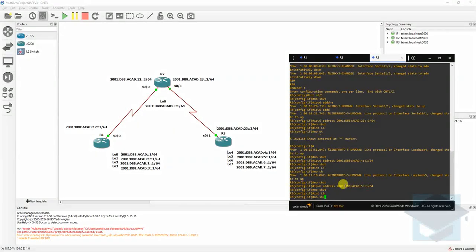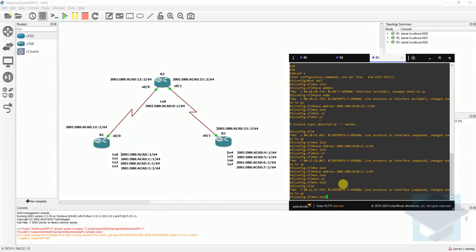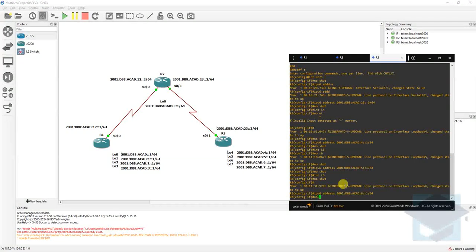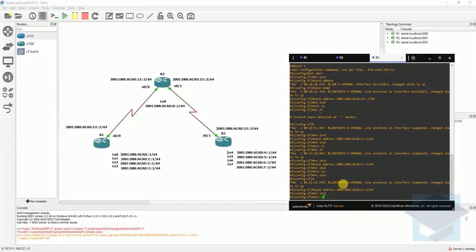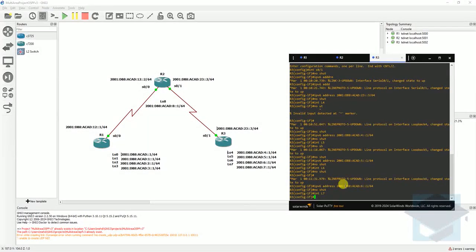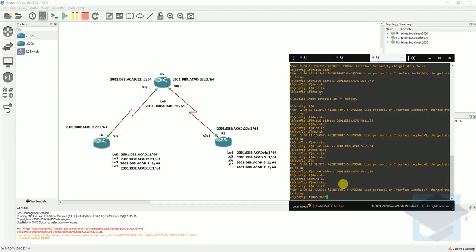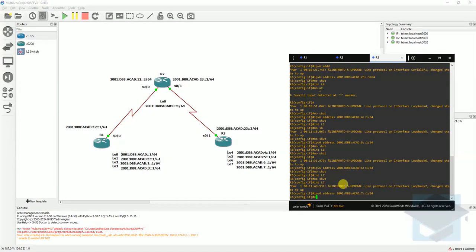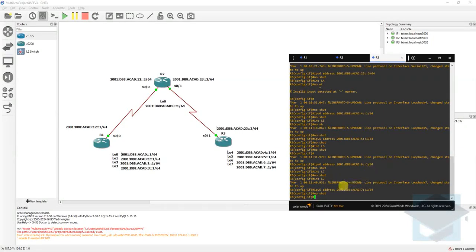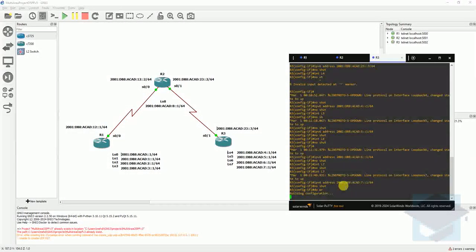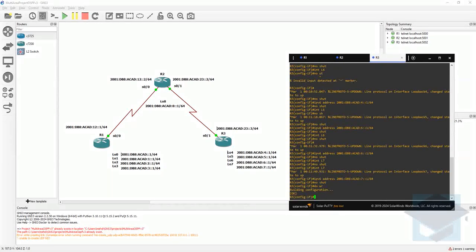No shut. Changing the IP address to 6, saving that. No shut. Loopback 7, also no shut, and the IP address tweaked a little bit to 7. No shut. And next is write the configurations. So that's all with respect to configuring the interfaces with IPv6.